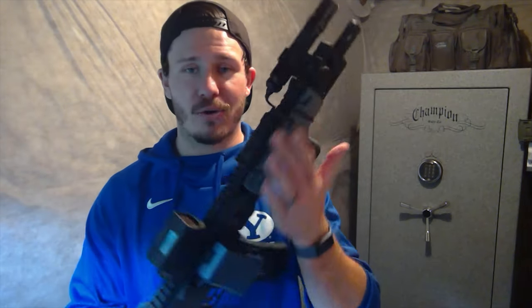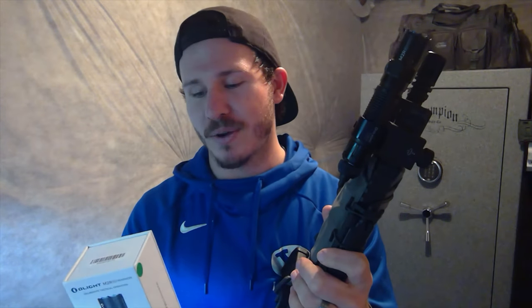Now in comes the light — the Olight M2R Warrior Pro. I think it stacks up just like the rest of those parts: a lot of good quality and very affordable at $150 on Amazon. I don't recommend getting most gun parts on Amazon because you can get fakes, but I wasn't too worried about this light in particular and I had gift cards. As you can see, it's very bright and lights things up very well — I'll show you more about that later.